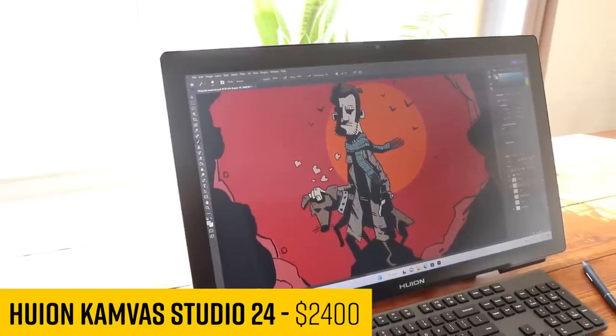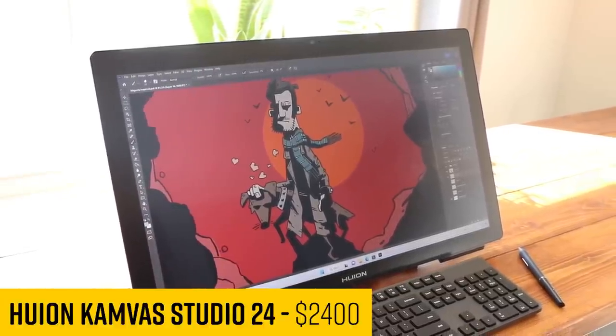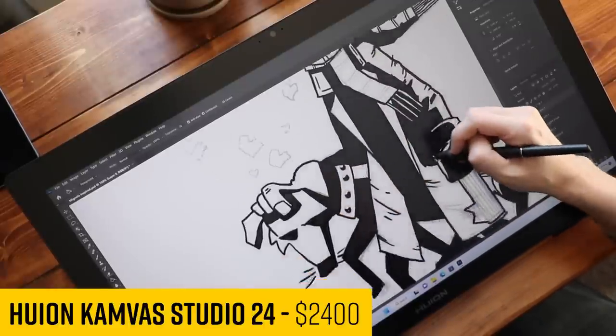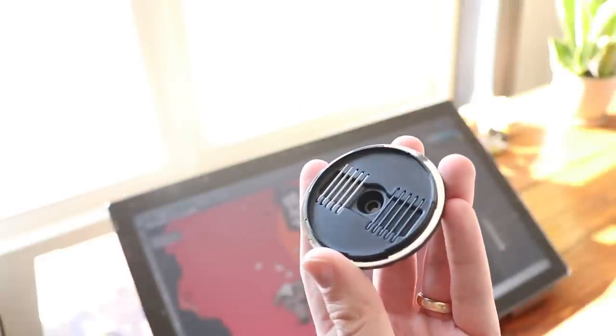Huion has released this. This is the Kamvas Studio 24. It is an all-in-one Windows computer slash drawing tablet workstation. There is a lot going for this thing, but I did run into a few bumps in the road getting everything working properly that you should be aware of.